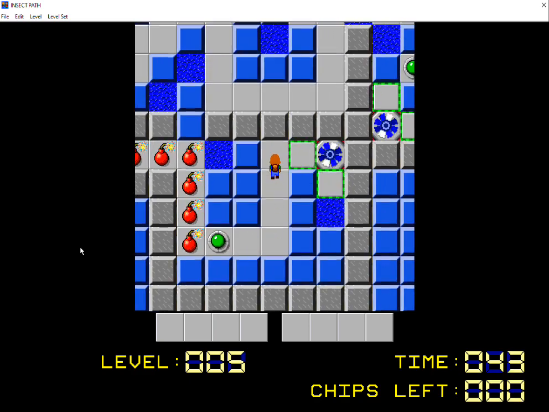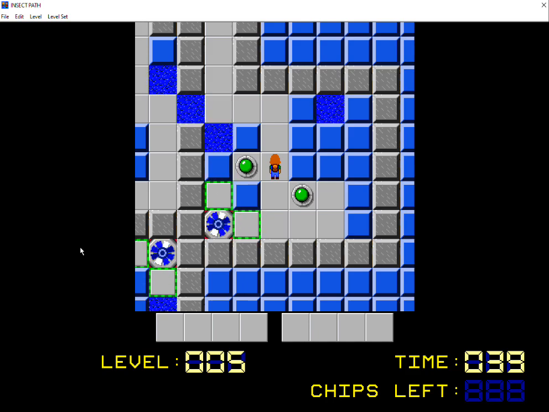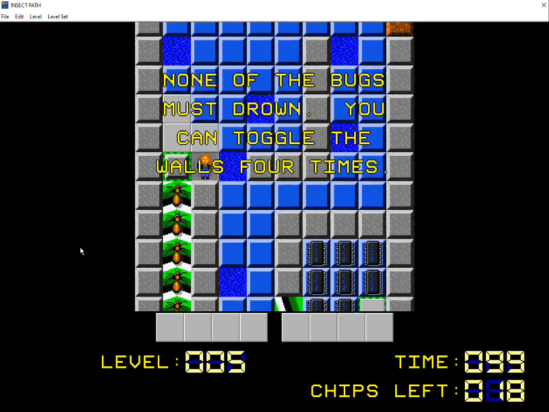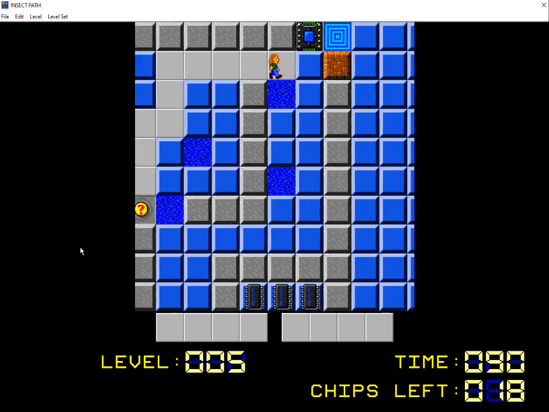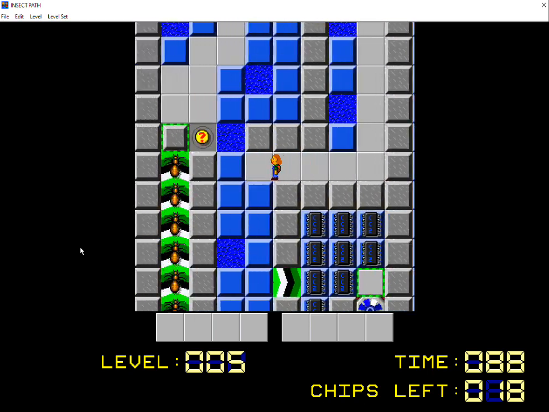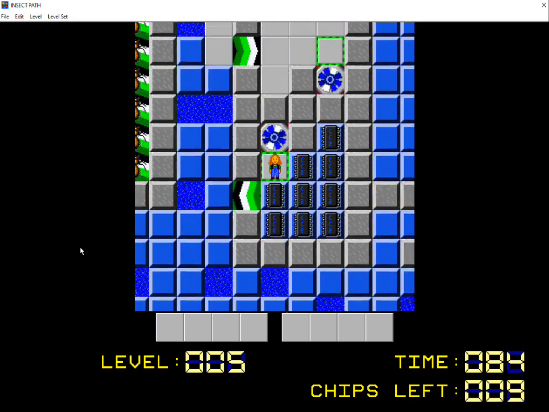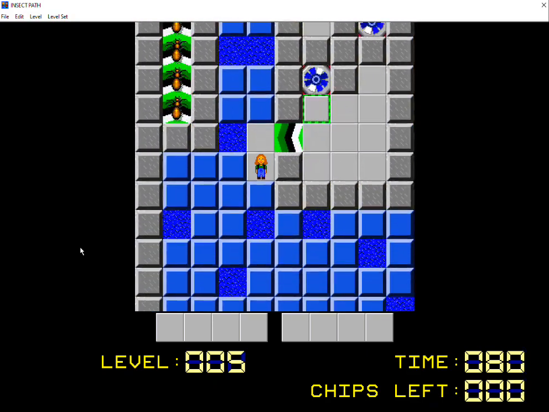Okay, maybe we didn't want to have them press the button because now they're gonna get stuck and/or reverse. So maybe that was a foolhardy decision. Let's not have them do that. Let's see. None of the bugs must drown. You can toggle the walls 4 times? I don't understand that limit. That feels a little strange. 4 times? Why 4 times? Oh, is it because these have to be open and then these?